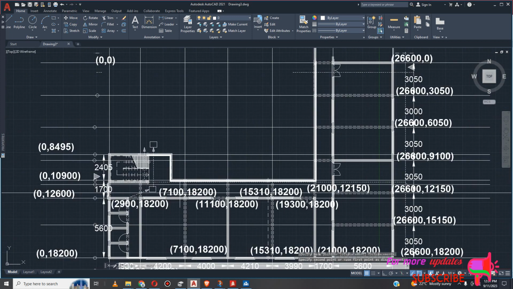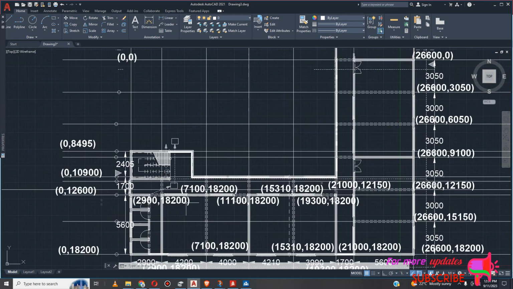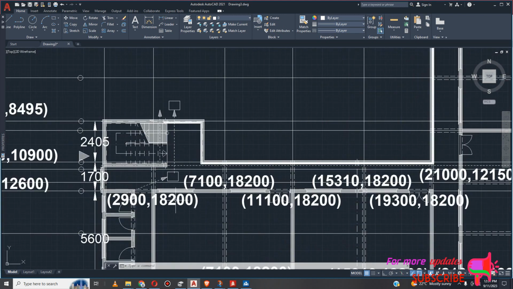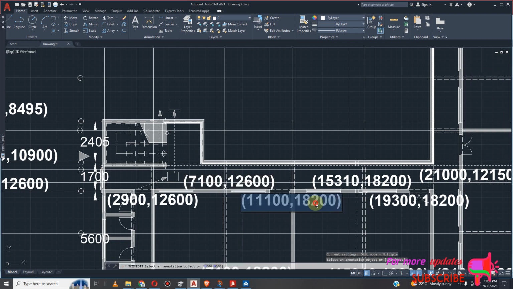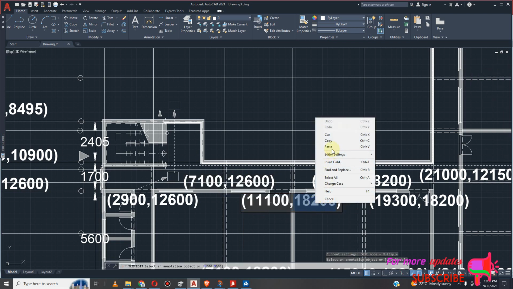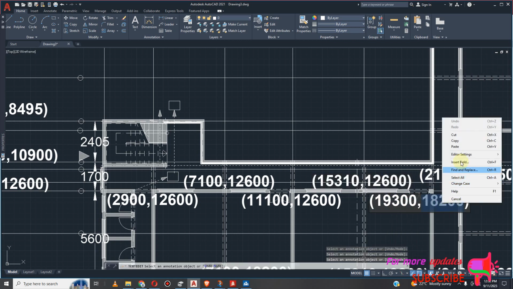Okay, so I just change the Z direction to 12600, all of them. Yes, I can just copy that and paste, paste, paste, then paste.